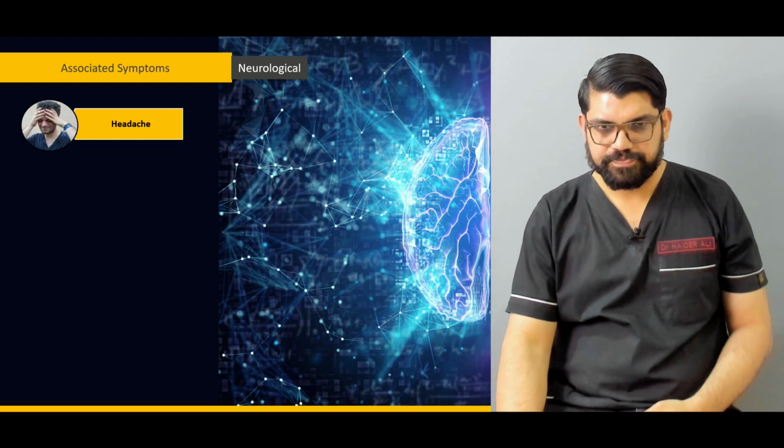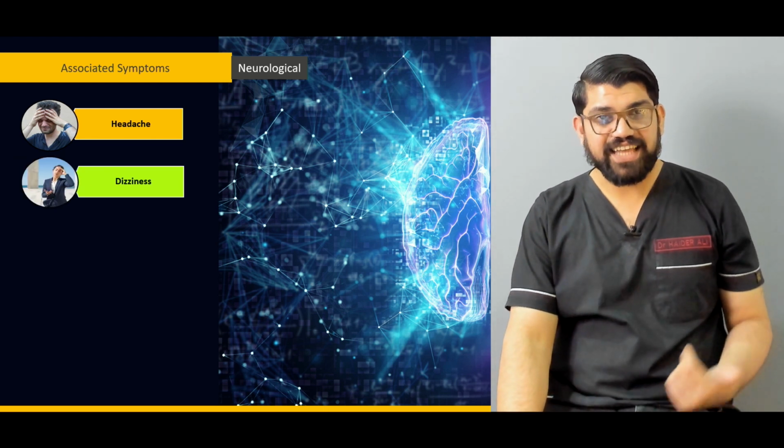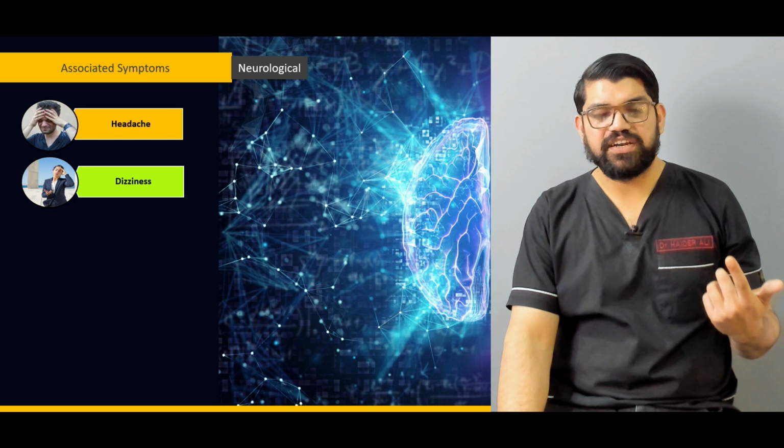Altered, increased vertigo and dizziness, spinning of the head, spinning of the surroundings. For example, patients with benign positional vertigo can present with nausea and vomiting as well. Dizziness, again, signs of posterior circulation stroke, signs of benign positional vertigo.